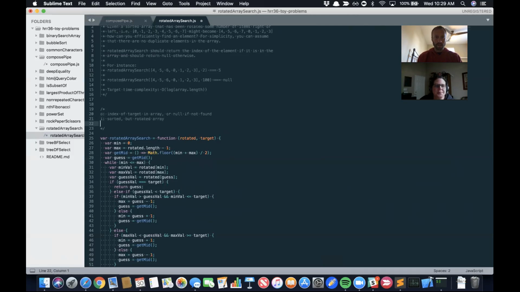Constraint. So this was the piece that caused me to make this thing a lot more complex. This target time complexity is basically O(log n), logarithmic.